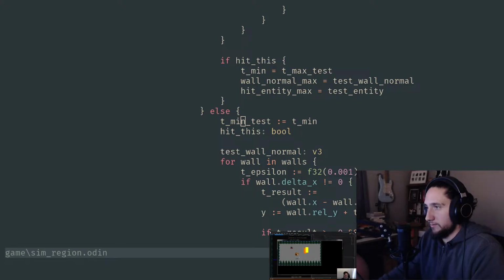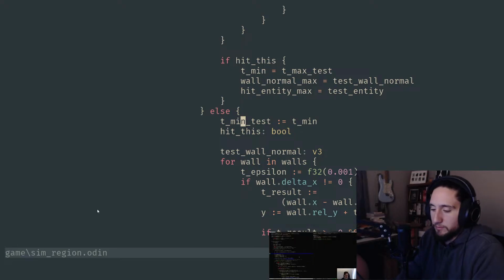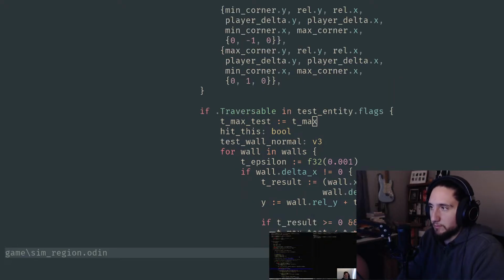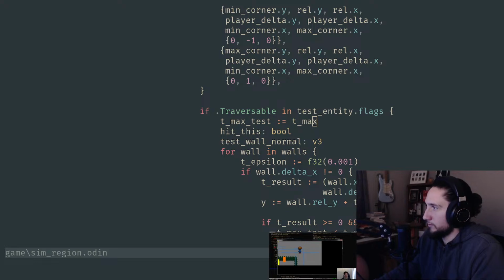Problem. Right, we weren't initializing it to the best one we'd found so far. So it just happened to be whichever one was next. Yeah, so then those are fine. And I'm not sure if we really need to have that permissive overlap test anymore, but let's double check and see. I'm just curious. Yeah, so that passes through properly now and still stops in the boundary. So that seems pretty good.